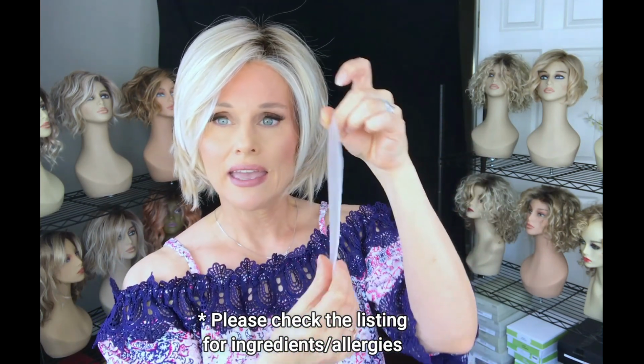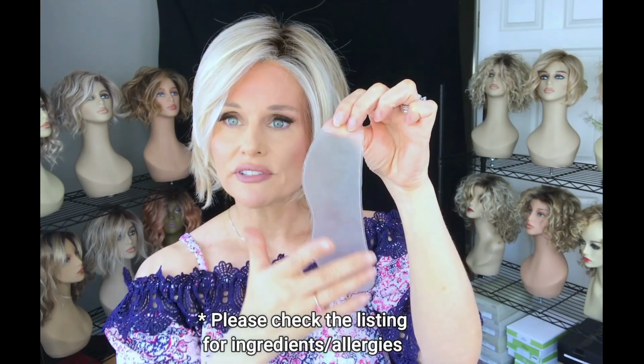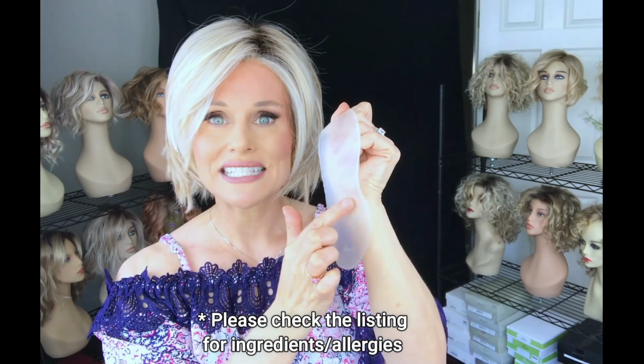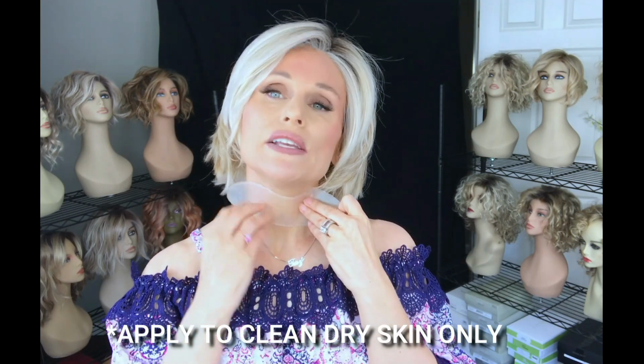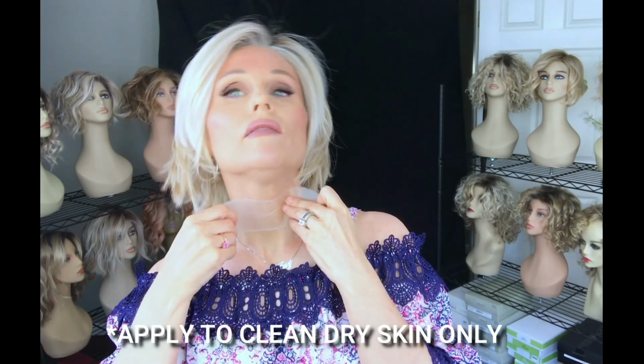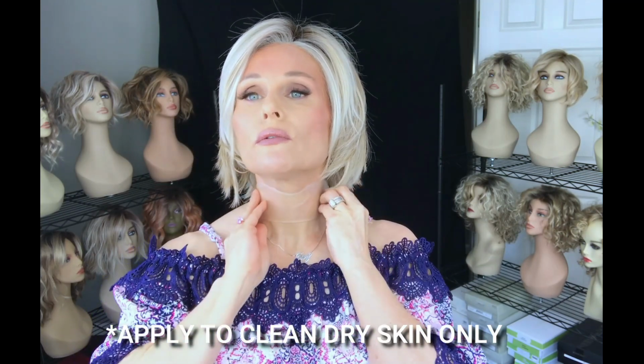So here's what the neck pad looks like. It's pure silicone and it's not very wide. It's flimsy and soft. It's very soft on one side, and on the other side it's tacky. And that tackiness is what is going to help it adhere to the neck. When you apply the pad, just make sure that there's no air bubbles, okay? So work it around your neck. I apply it to the middle first and then work it around. And this is what it's supposed to look like, okay? Now that's gonna stay where you put it.